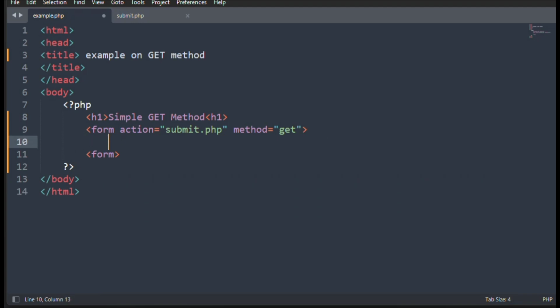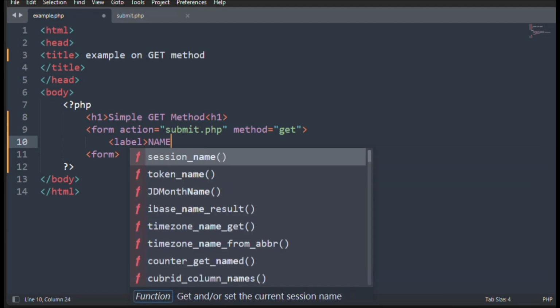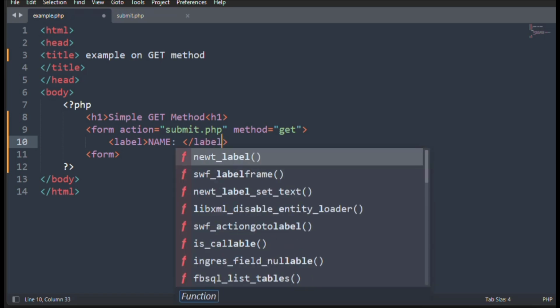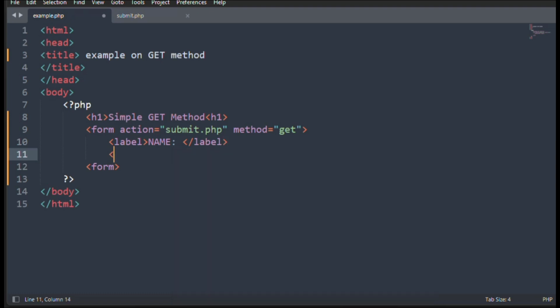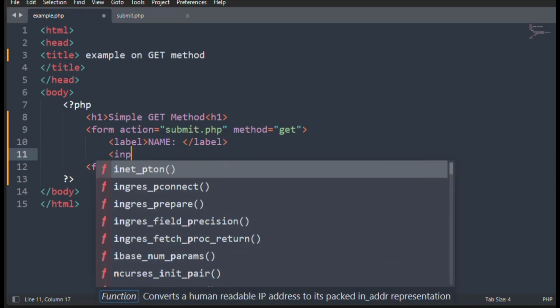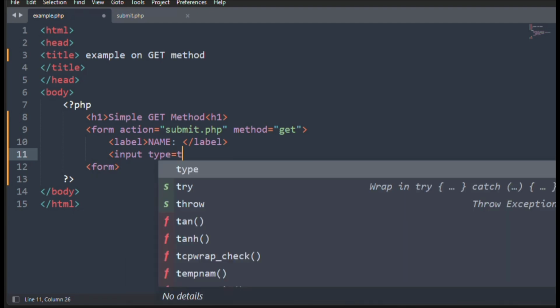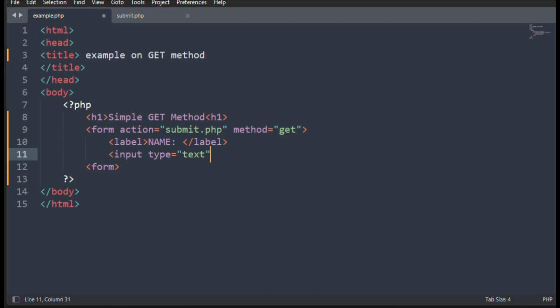In that form, I will give the label as name, and next the input type, and give the name as name only. I will copy this.